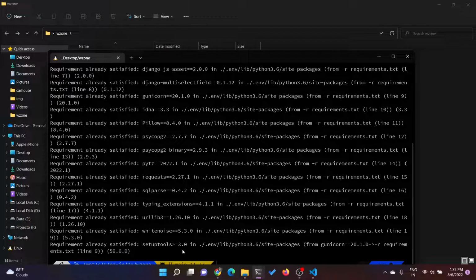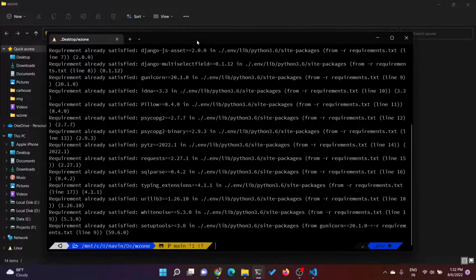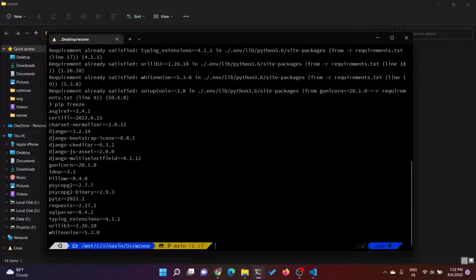So it's saying that the requirements are already satisfied. It means I have installed all the requirements. We can see in pip that all these requirements I have already.